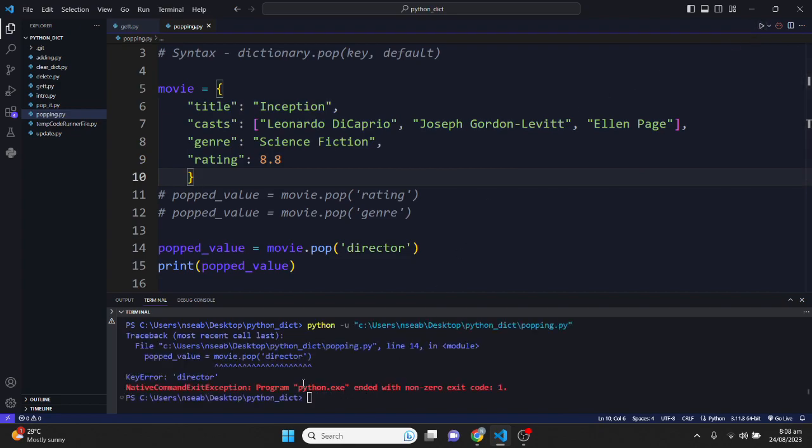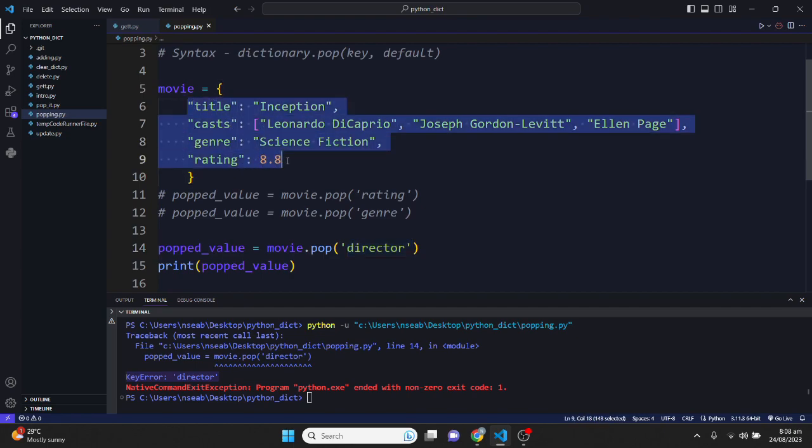Notice that we have an error, a key error, and it's referencing director. This shows that director does not exist in the dictionary. Python looked through the movie dictionary and it couldn't find any director key, and so it returns this error.